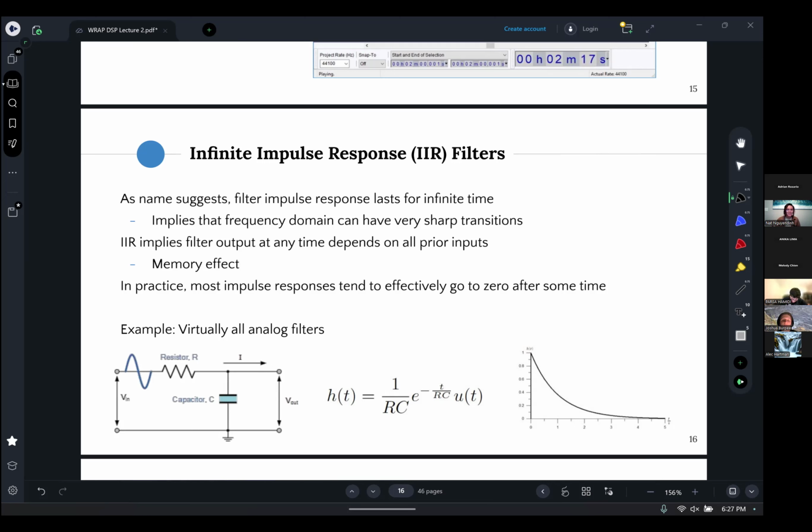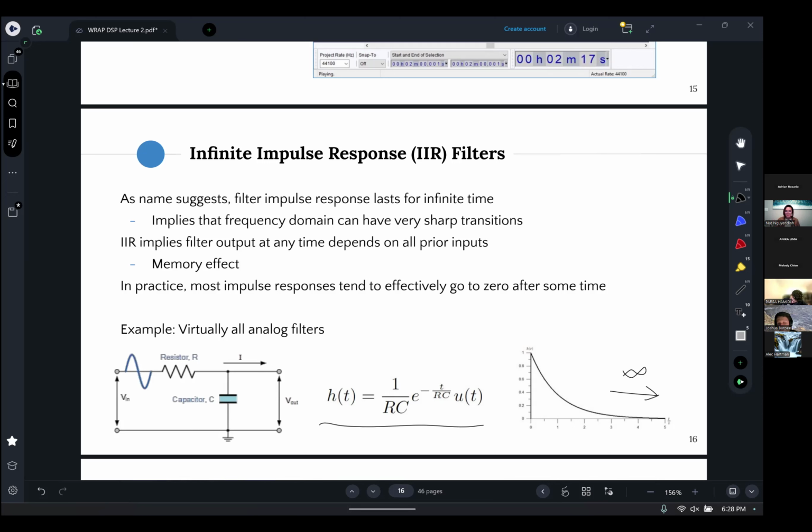This is the same idea as all of our analog filters. Take our low pass filter that we had here, and our impulse response goes on infinitely. Before time equals zero, it's all just zero, so we don't care about that, but it extends infinitely here. Using analog components to implement this is no problem. But if we try to do this digitally, we can't actually store an infinite amount of samples because we have a limited amount of memory.